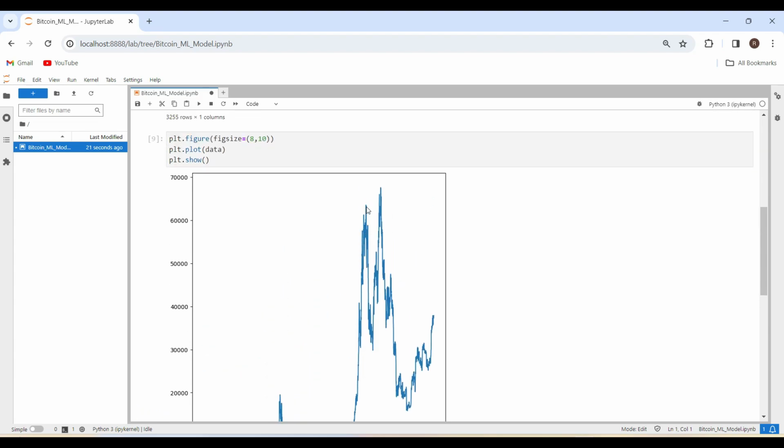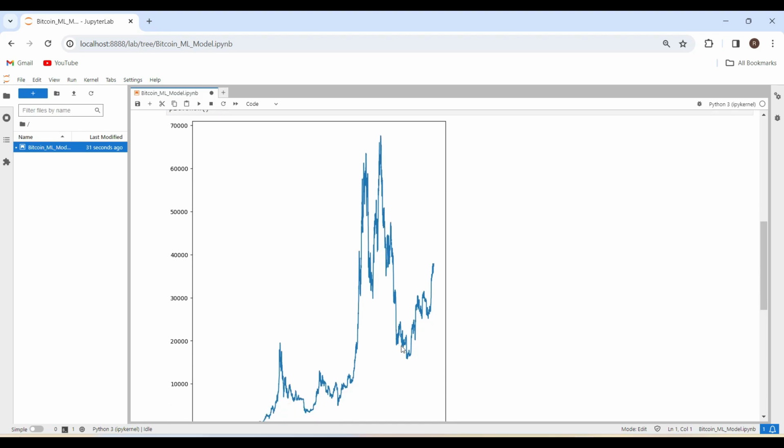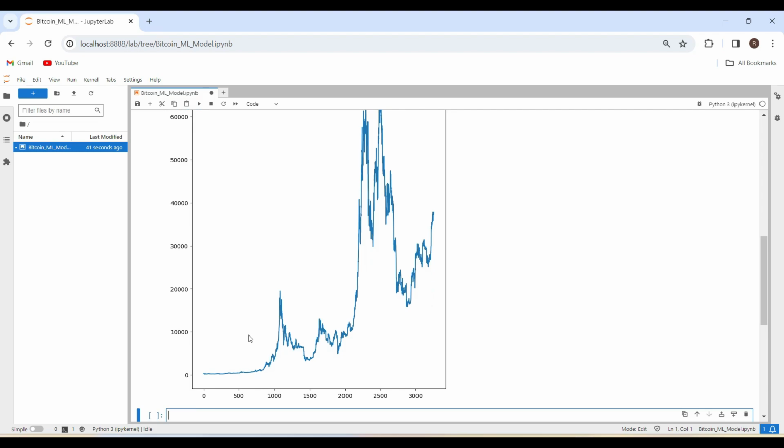Again it suddenly reached more than 60,000 USD, and came back to around 30,000, and again it reduced, then went on to 70,000, and again came back to around 20,000, and now it is around 40,000. This cryptocurrency Bitcoin is very fluctuating in its prices.